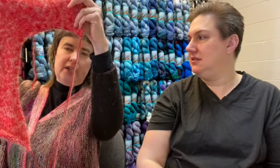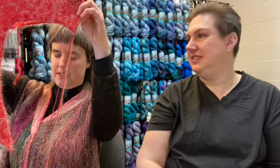Have you decided if you're going to use mohair or lace? Yeah, I haven't decided yet because your sister did it with the mohair, right? And it looks nice. And I was worried I wouldn't have enough. I don't know. I have to figure it all out. But I might just use regular lace weight yarn and not the mohair. I haven't fully decided. Maybe that's why I haven't continued.